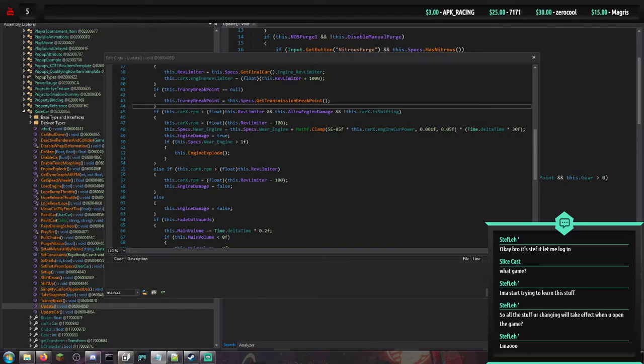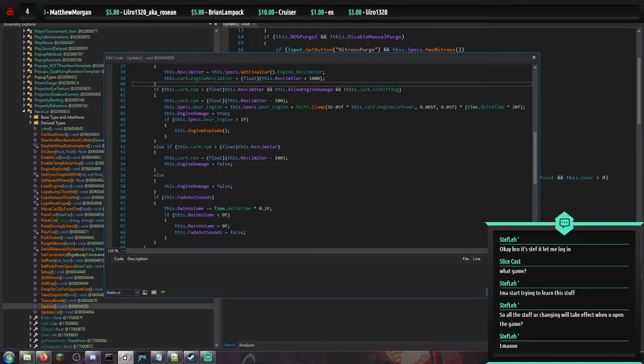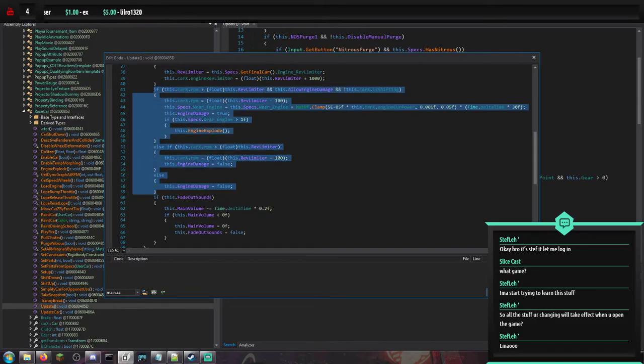And then actually, this is about transmission breakpoint as well. So we'll get rid of that entirely as well. So now we need to read through if the RPM is above the rev limiter and is allowing engine damage. Now we can control engine damage. So we can actually remove all of this and it won't break the engine.